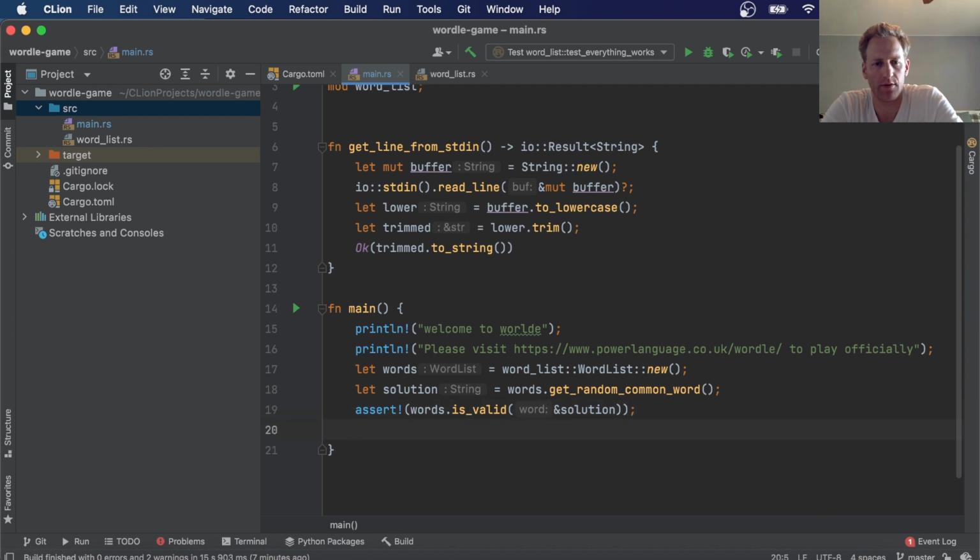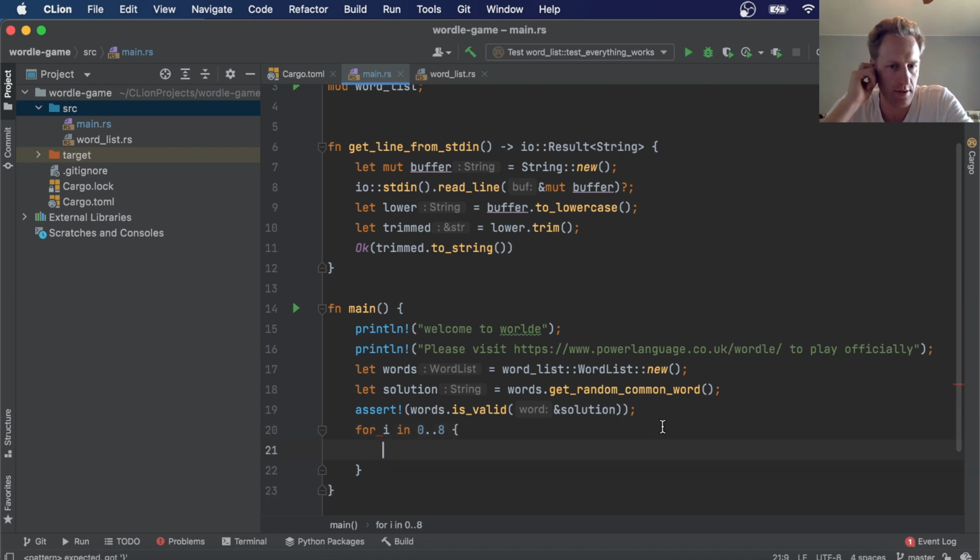And so 8 will go slightly more than 6 attempts.